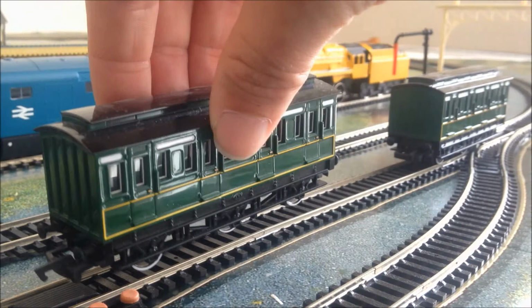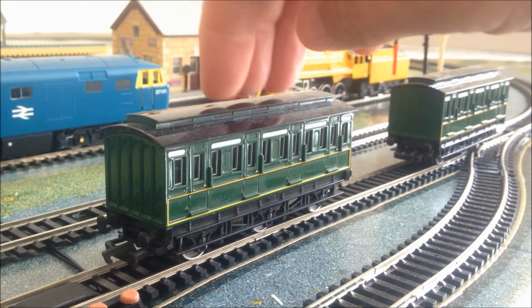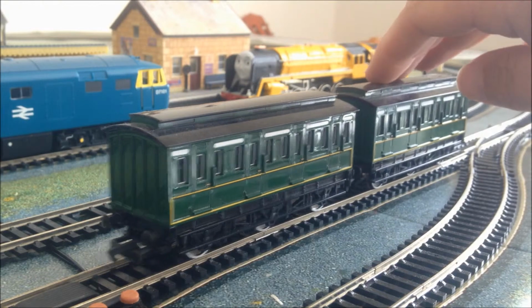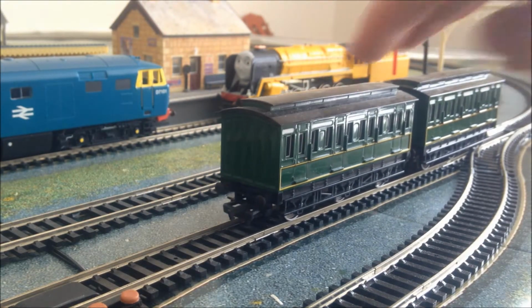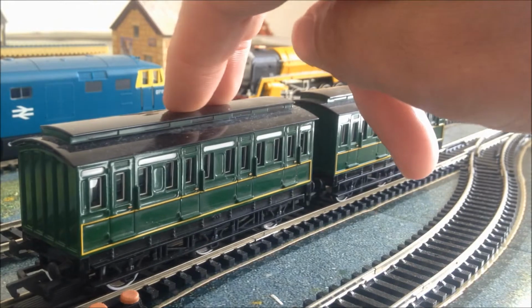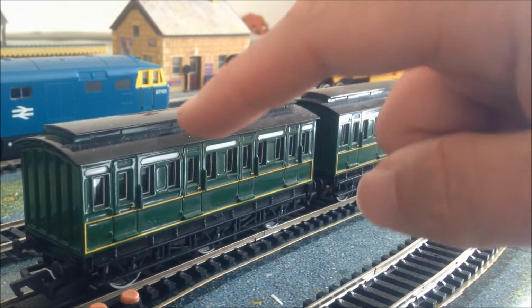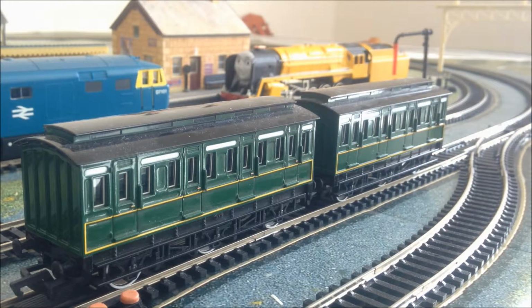And here we have Emily's standard coach. They've got a lovely high gloss finish, as do a lot of Bachmann's locomotives and rolling stock. Those couplings with the sprung hooks, they are great. I don't know if you can see that lovely yellow lining on there, and the vented roofs really, really bring it out. I mean, there's no detail on the inside, but to be honest, the windows are that small, I don't think you'd be able to see in really as it's traveling past on the layout. If I can try and bring Emily back and couple up.